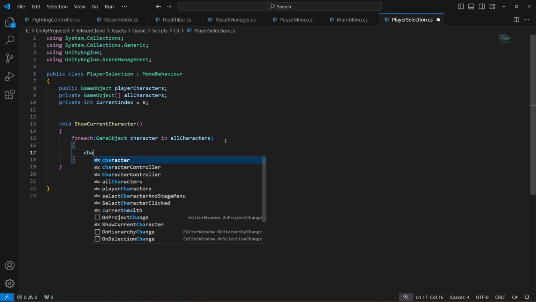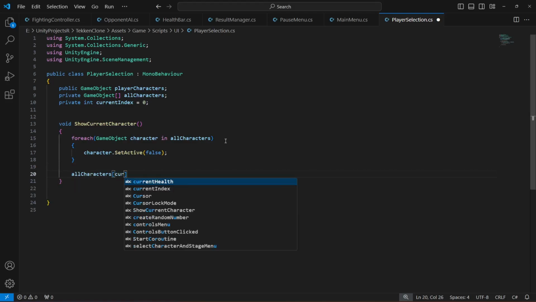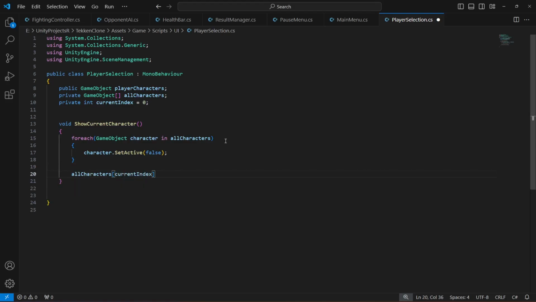Okay, and then we will only activate that character which the player previously selected, or you can say previously chosen, and we will deactivate all the other characters. So deactivate all the other characters, and from the all characters dot pass a current index to it dot set active, and we will set only that character to true which the player previously selected.